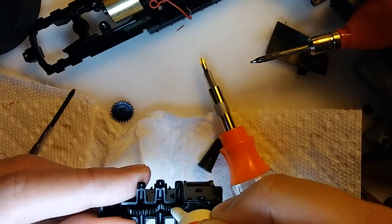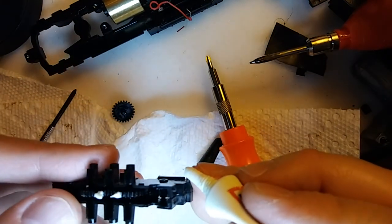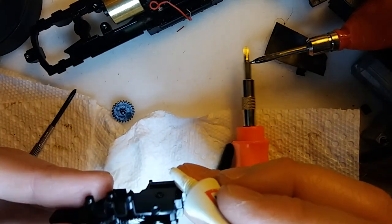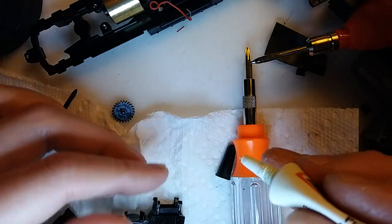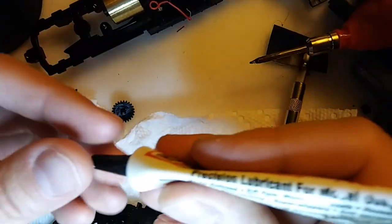With the truck assembly together, we simply put a few small dots on each of the gears, very small. Those are actually kind of big there. I was a little annoyed at myself, if I remember correctly, on this one. But I prefer to put a few small dots. You can also just simply cover the worm gear with the grease and let it spread around.